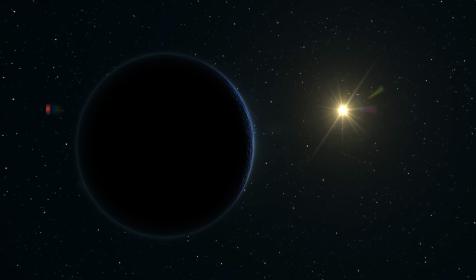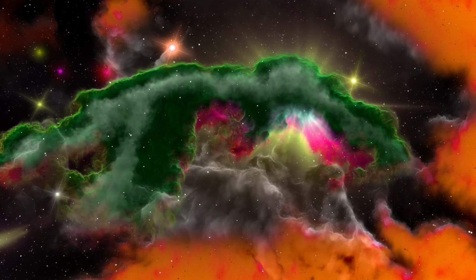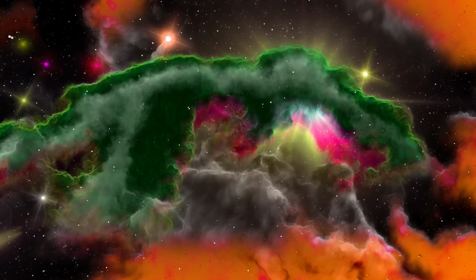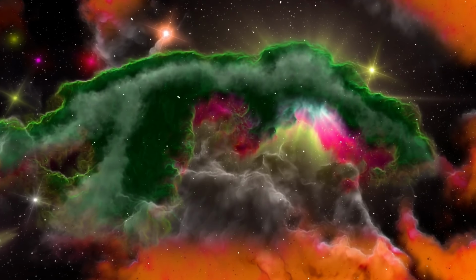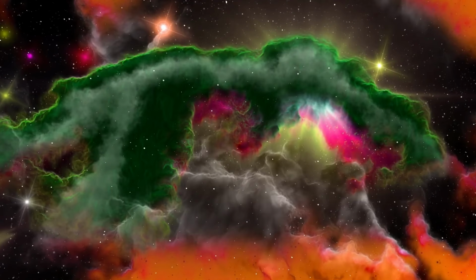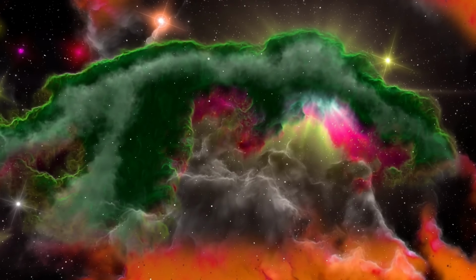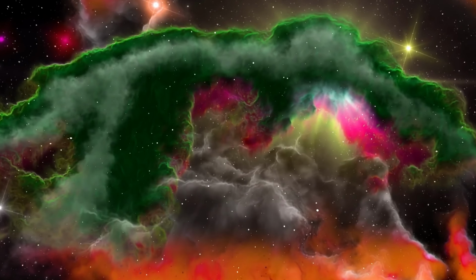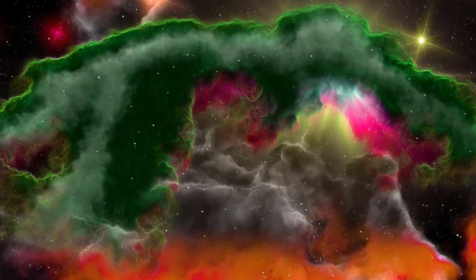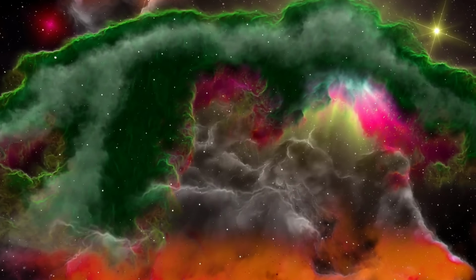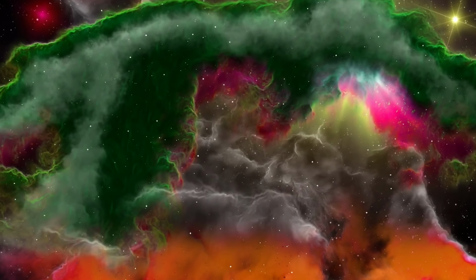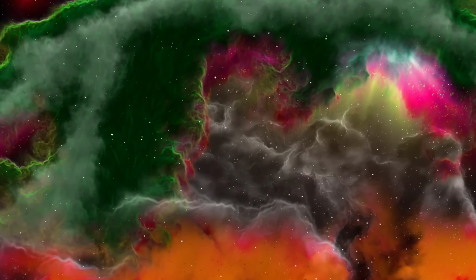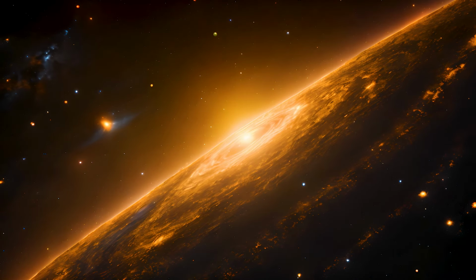Galaxy clusters are the largest gravitationally bound systems in the universe. They are not mere groupings of a few galaxies drifting near one another, but enormous congregations, often comprising hundreds or even thousands of galaxies, locked in orbit around a common center of mass. Bound by gravity, these clusters are enveloped in colossal halos of dark matter, threaded with streams of hot ionized gas and permeated by magnetic fields and relic radiation.